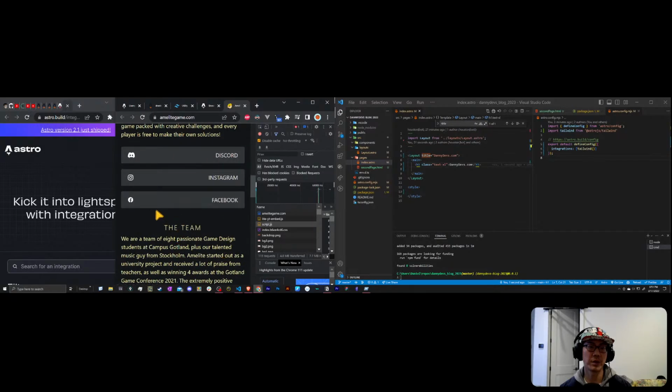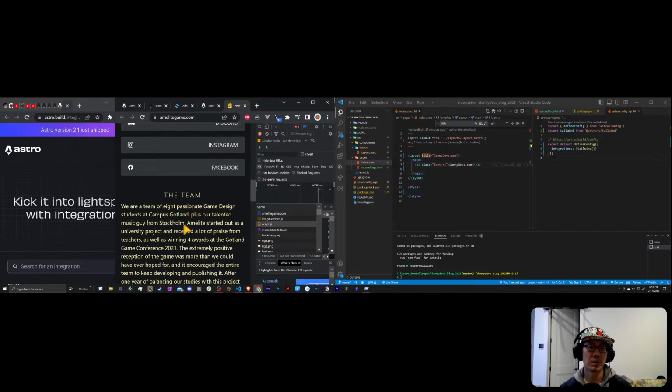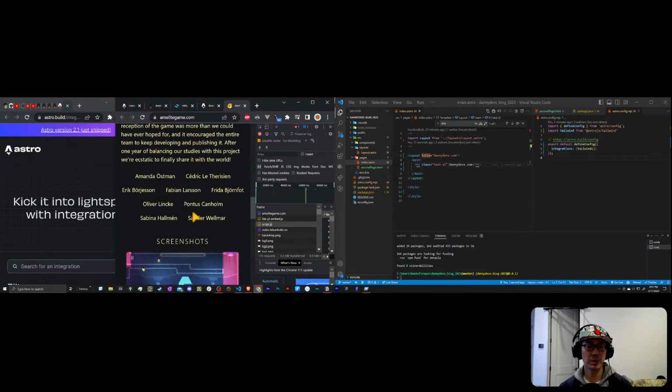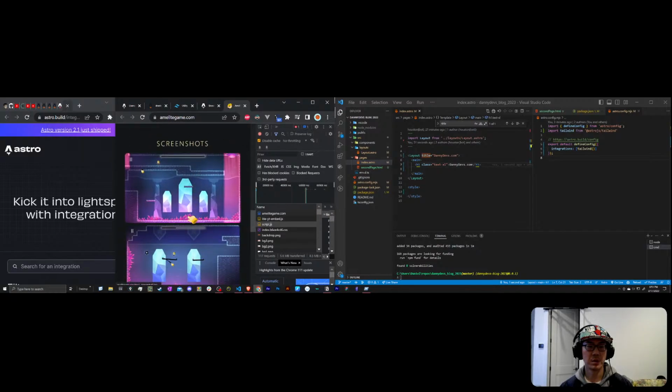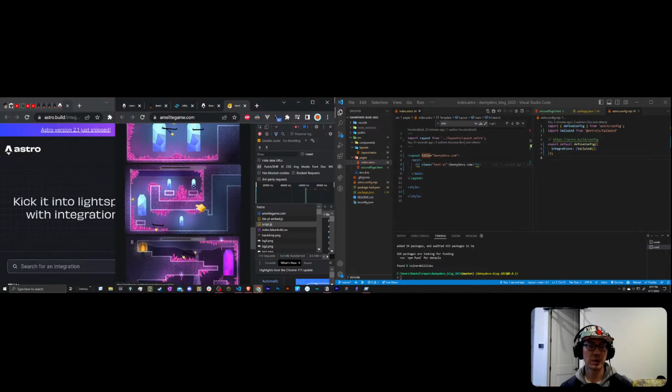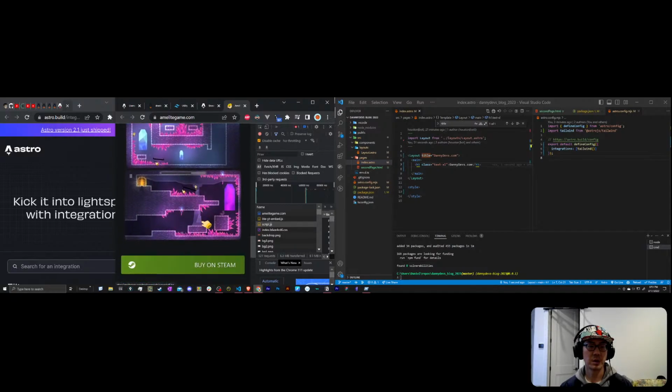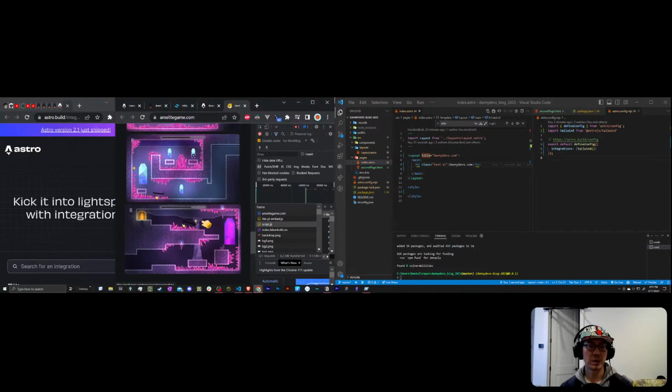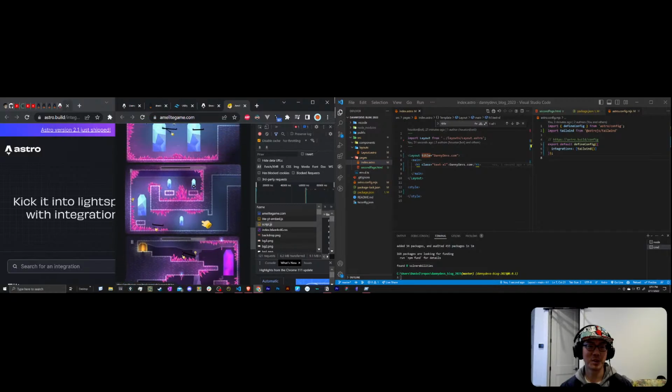It's mobile friendly, right? You can see. Cool. Screenshots with a little bit of hover animation. That's easy. Such a simple little game.